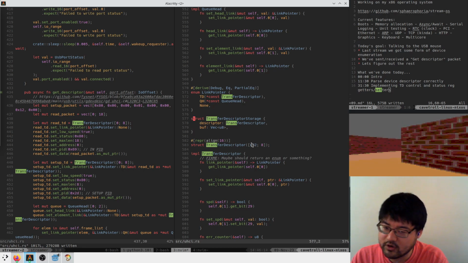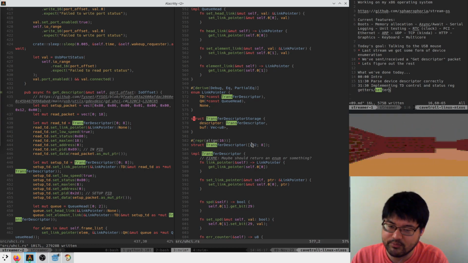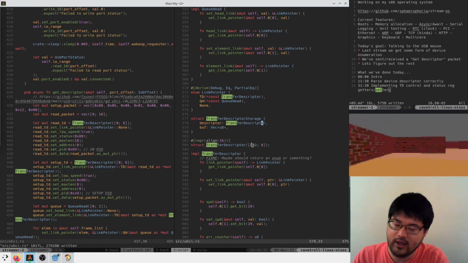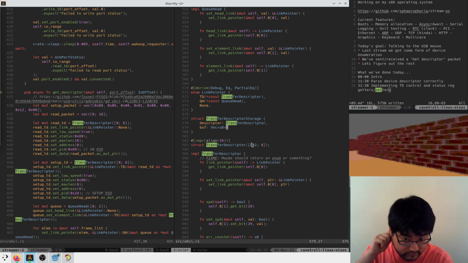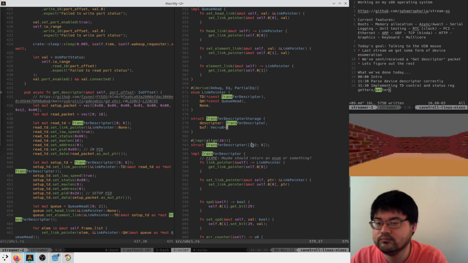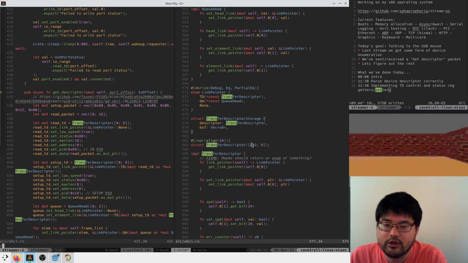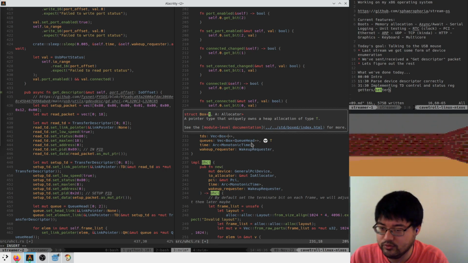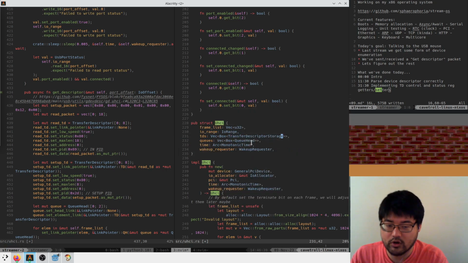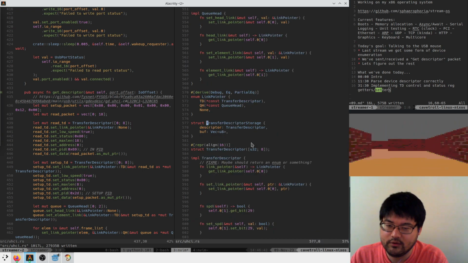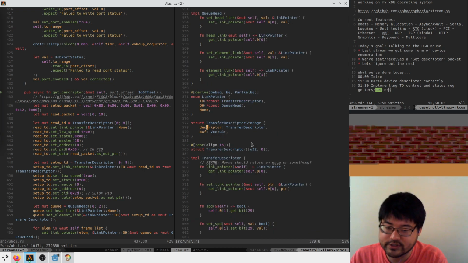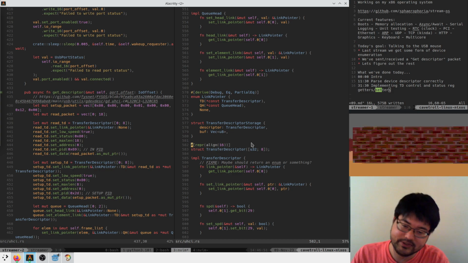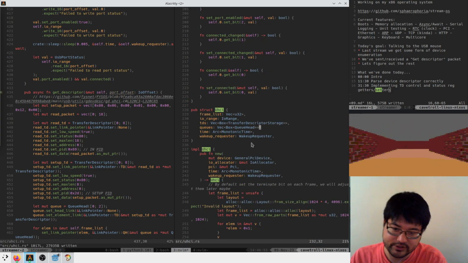That seems reasonable. I wonder if it makes more sense to do this at compile time, where you put in N as a constant here and allocate it directly, but I think it's okay to have the double indirection, and I'm not really worried about it. And so in our UHCI driver, we're going to store not just the transfers, we're going to store heap allocated pointers to transfer descriptor storage. What's nice here is the alignment should all just work out. Because the transfer descriptor storage has a descriptor in it, it knows that the descriptor has to be 16-byte aligned, and so it'll probably do something intelligent to figure that out.